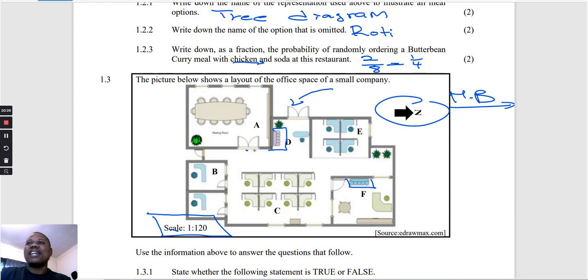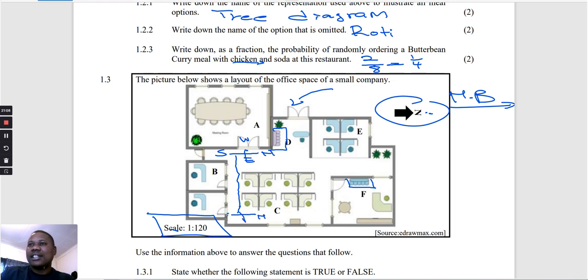They say take the southeasterly direction. Remember the compass. Your north is here because of this. Your south is here. Your west is here. Your east is here. So where is the southeast? This is the southeast. You walk through this passage. Then you pass the cubicles, which are marked C. You pass them. And then when you are here, where is the compass direction?